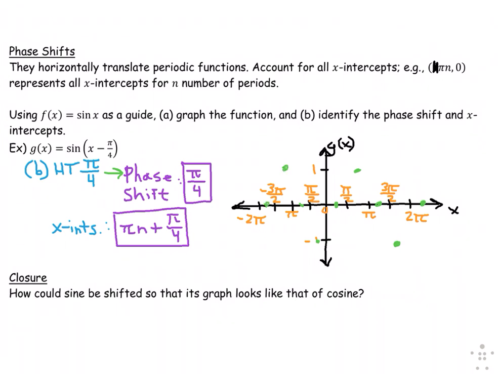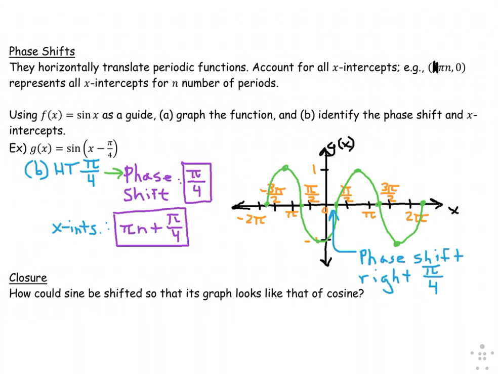Connect the dots, and you can see that it's the same sine function that we've worked with. However, there's a phase shift here to the right. And to emphasize that it just doesn't start, because it's not starting at 0 here, there's a little bit of a gap, then we just put one more cycle to the left. So this is typically how you will see a problem with the phase shift graph.